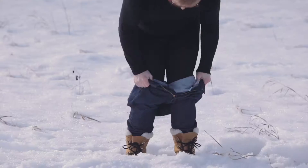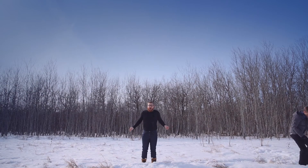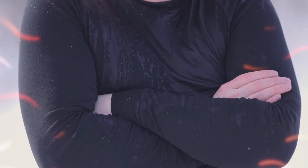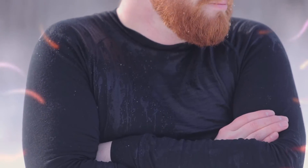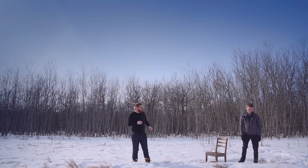Let's start with base layers. Damp clothes caused by sweating tend to draw the heat out of your body, so base layers that draw the moisture away from your skin are the best. Some fabrics are better at this than others. Whatever you choose, base layers are an important part of your what-to-wear list.